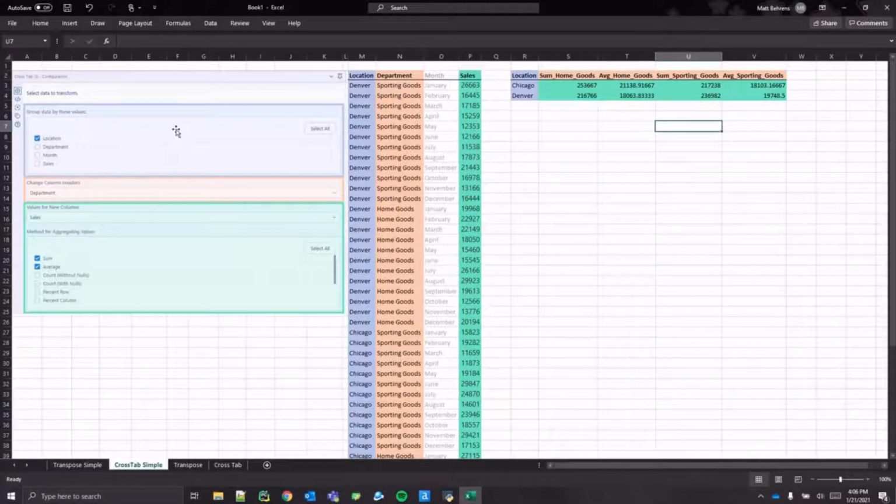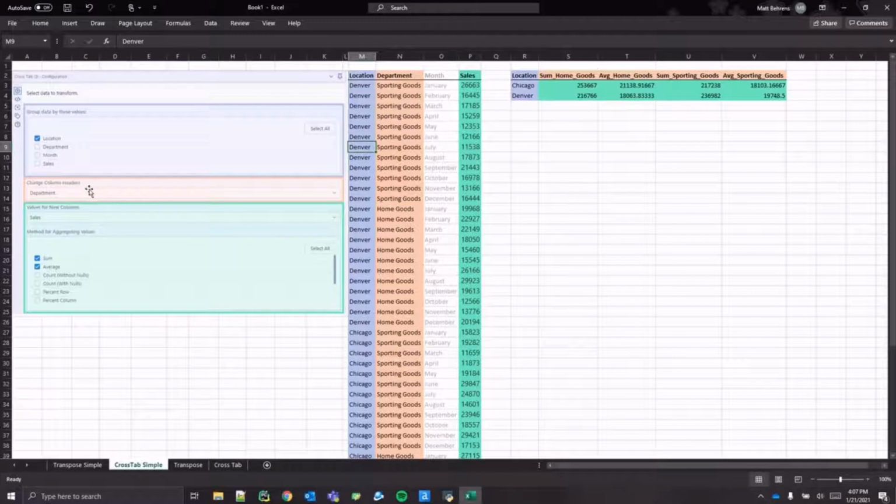The first thing you'll need to do is specify a group by value. Now, you don't need to specify any group by values, but whatever you specify will turn into the rows of the Crosstab. So here, I have specified the location column, and in the location column I have 2 values repeated: Denver and Chicago. Once it goes to the Crosstab tool, these will become the rows. We have 1 row for Chicago and 1 row for Denver.